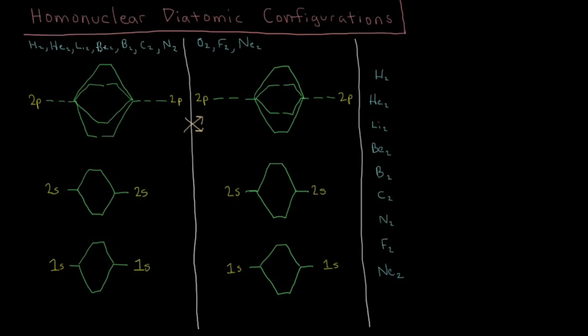We're going to use some linear combination of atomic orbitals, which our basis set is just the 1s, 2s, and 2p orbitals on each atom. And then they're going to combine to give us these molecular orbitals in the middle, starting from these atomic orbitals on the sides of these diagrams here.